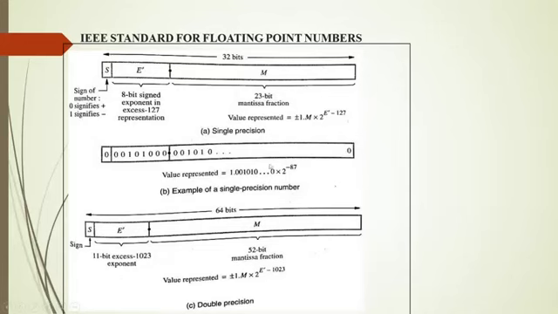That is what we have seen in the single precision number, and the same thing goes with the double precision number. What we are going to do is increase the number of bits. From 32 bits we increase to 64, and the 8-bit exponent to 11 bits, and the sign bit stays as it is, 1 bit. You don't need many more bits to denote the sign, that is 1 or 0.